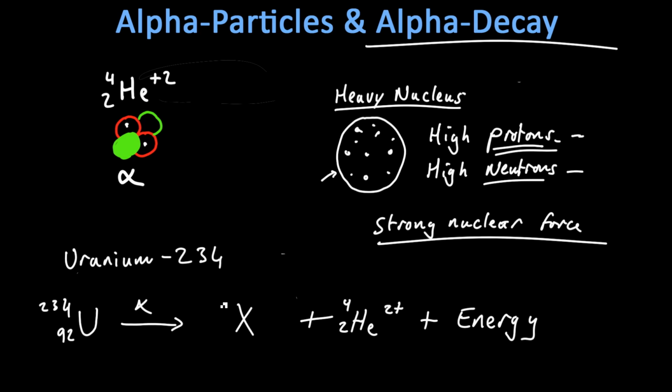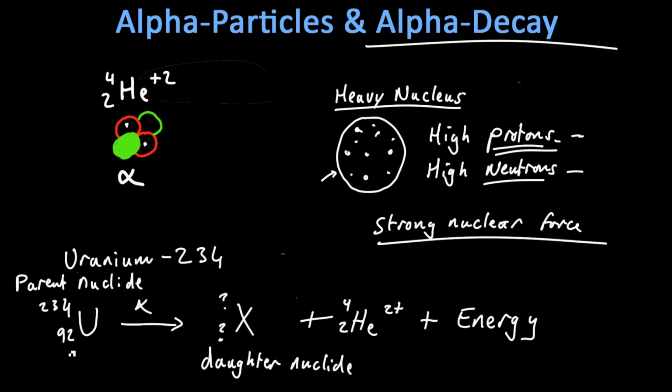But to complete this nuclear equation here, we need to figure out what element our daughter nuclide is and what the nucleon number and the proton number is. So how can we work this out with all the information we've got here? Well, the uranium element here, which is also called the parent nuclide, so I'll write this down, must lose 2 protons from the nucleus because it's ejecting a helium nuclei here.